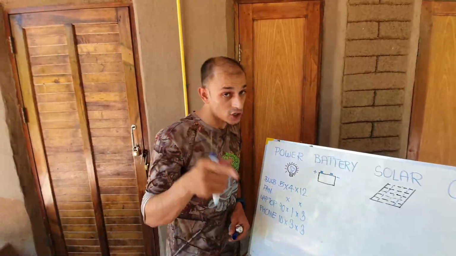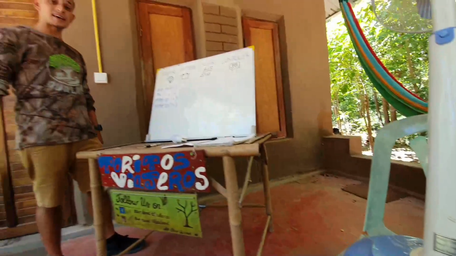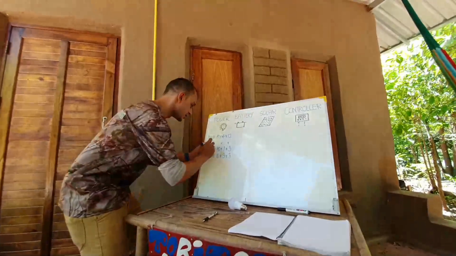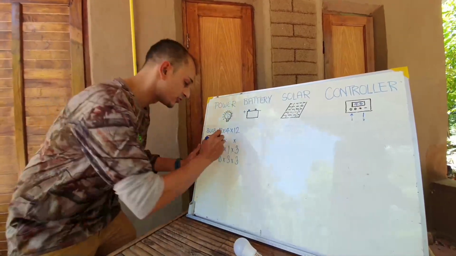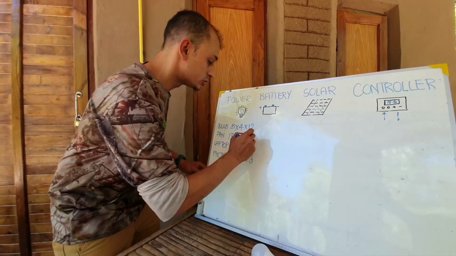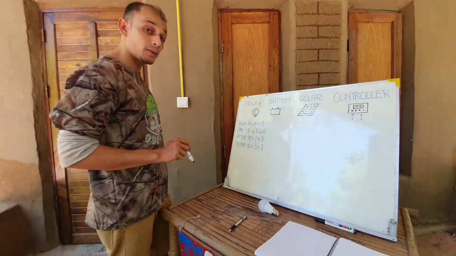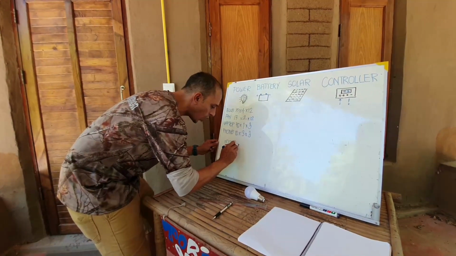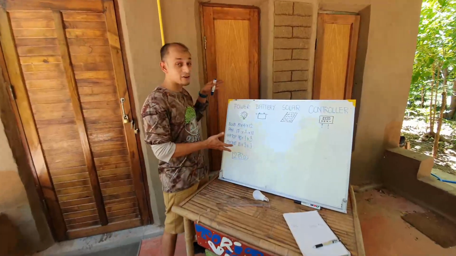Let's do another one, just so that you guys know how to do it. Our fans at OurLand do 17 watts per hour. So let's do the same calculation all over again. That's 17 watts. We have a total of 2 fans here at OurLand. So that's 2 fans. And we use it for a total of 12 hours. Now if we add all of this up, we end up at a total usage of 1,278 watts. Now that you know the total amount of power that you're going to use, we've completed step 1.